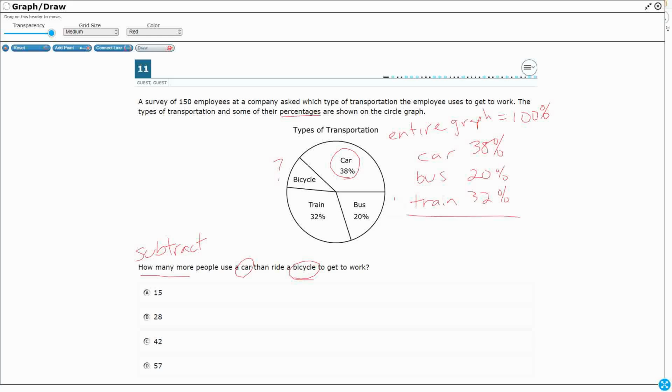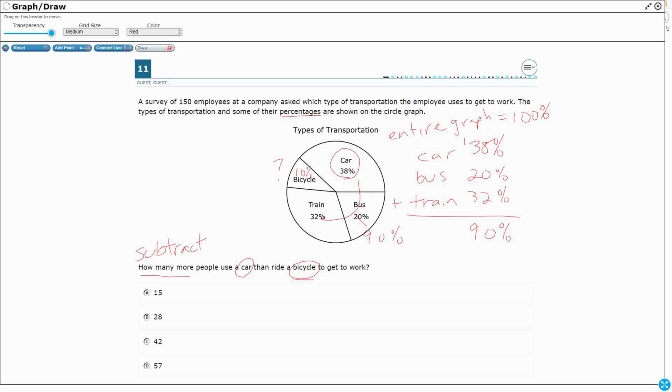If all of that plus the bicycle is supposed to equal 100%, let's just see how much these three are. Okay? So 8 and 2 is going to be 10, right? And I've got 1 and 3 is 4, 5, 6, 7, 8, 9, 90%. All right, so if these three right here are 90%, well, then that means that bicycle is going to have to be 100 minus 90, or 10%. All right, so let's label our bicycle as 10%.